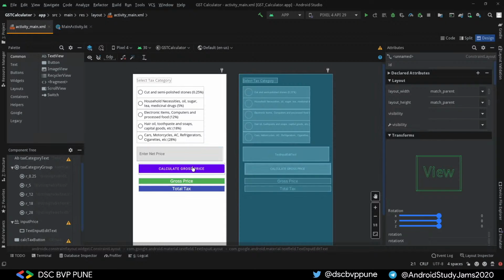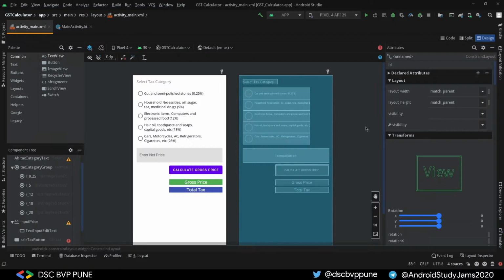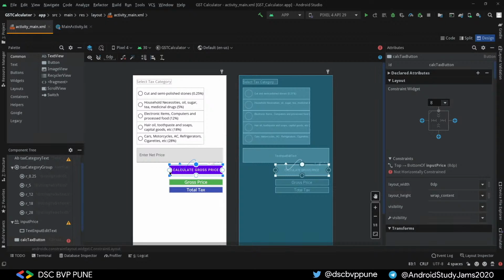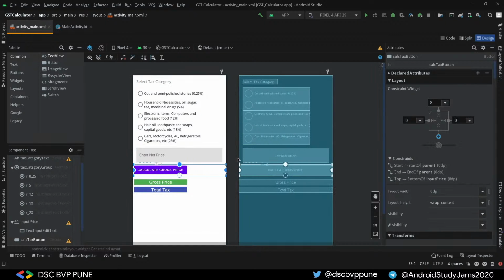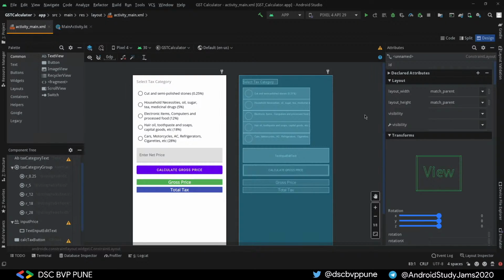So the layout tends to shift a little bit. Wait a second, we'll fix it. Okay, so what we can do here is set the constraint to the parent left and to the parent right of the button, and not set it on the material. So see, this moves to the right, to the left, and then we can set the constraint to the right, and now we can give some margin, 16 here, 16 here, and now it looks okay.